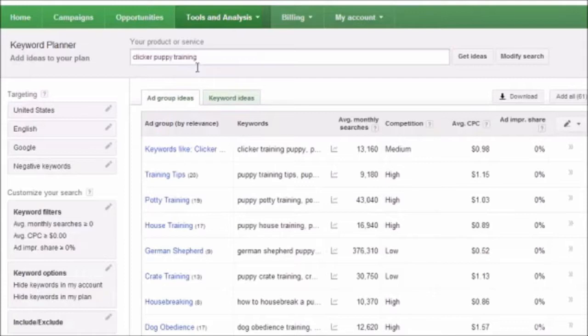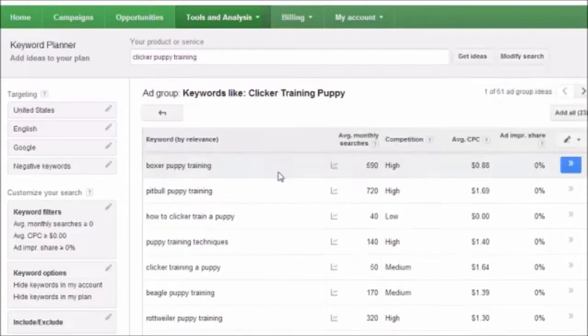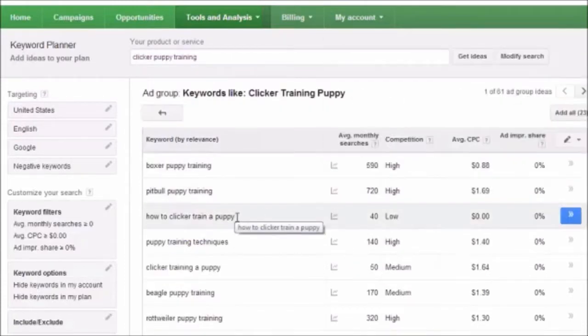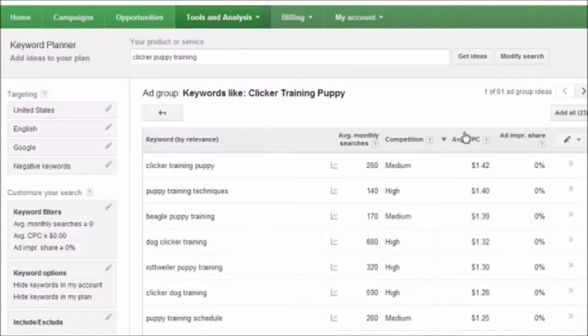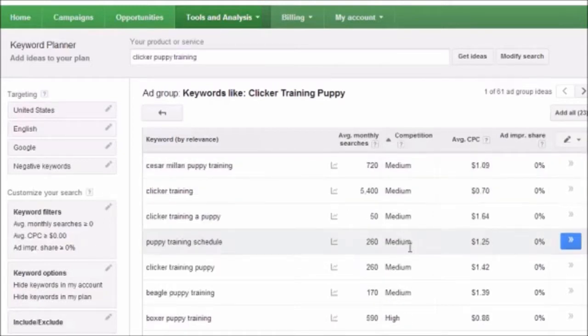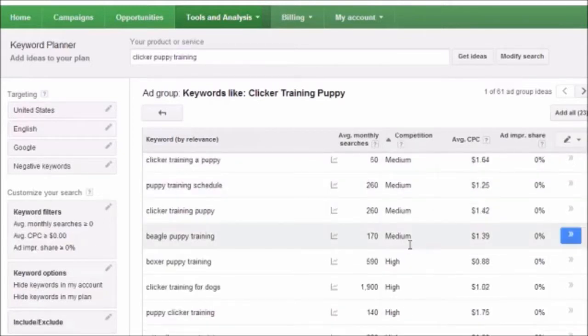So I did a search on clicker puppy training and how to clicker train, and that has 0 CPC. I kind of want a higher CPC, medium to low competition. Let's see here. So we can see that this is a very specialized area.